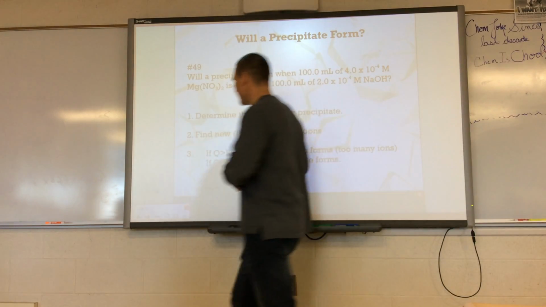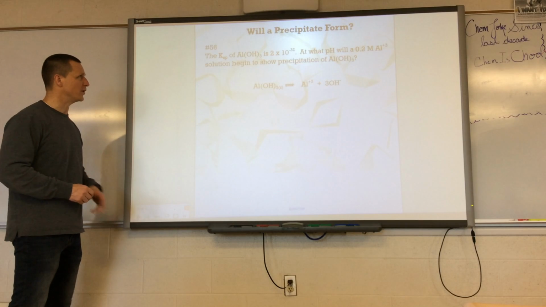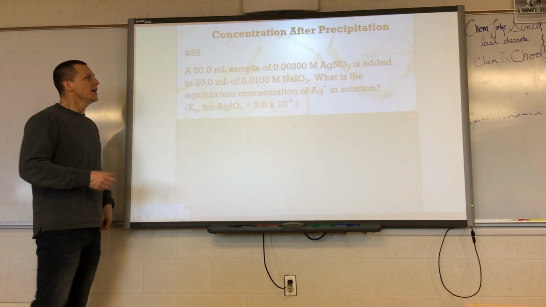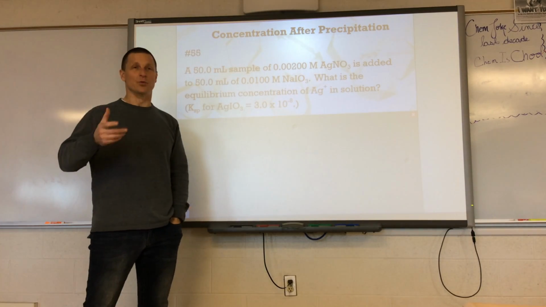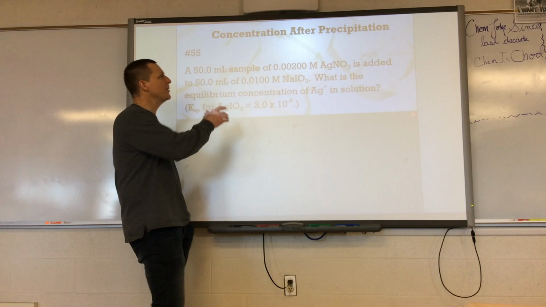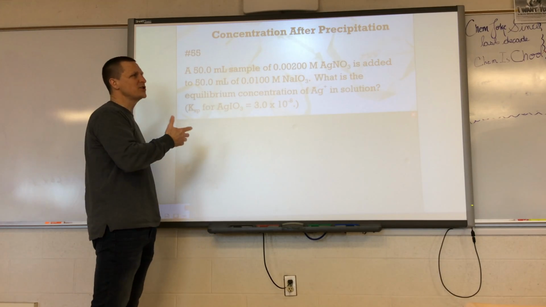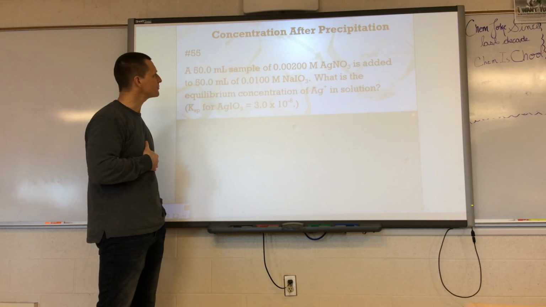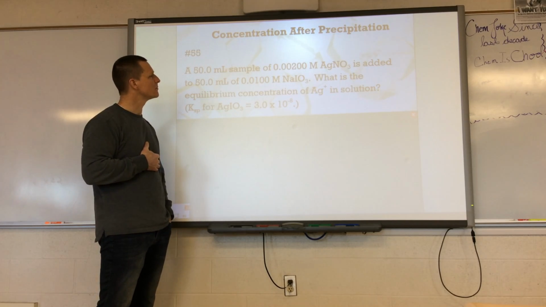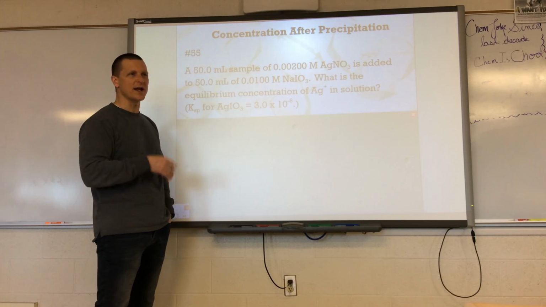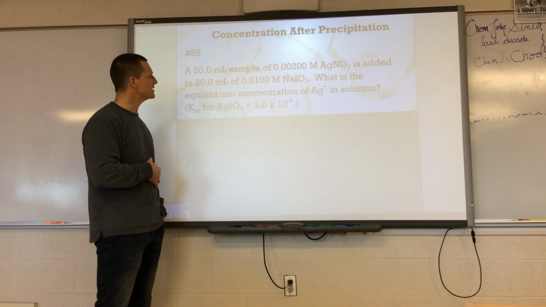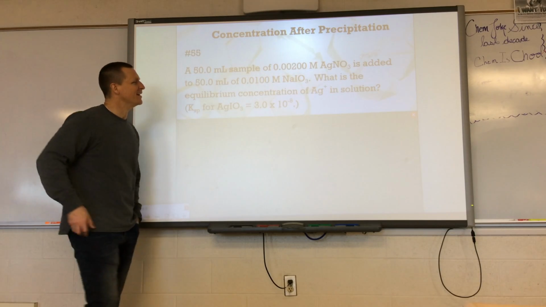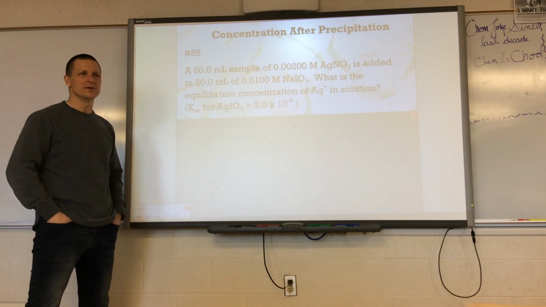Okay. Now I have a new type of problem for you. This one we did yesterday too. Will a precipitate form? This is still the same question. Will a precipitate form? But it goes one more step. What will the concentration of one of the ions be after the precipitation happens? Now, if you're one that likes to write out the problems, this is going to take you a little bit of time. It's kind of wordy and lots of sig figs in there. So we'll wait for you impatiently.